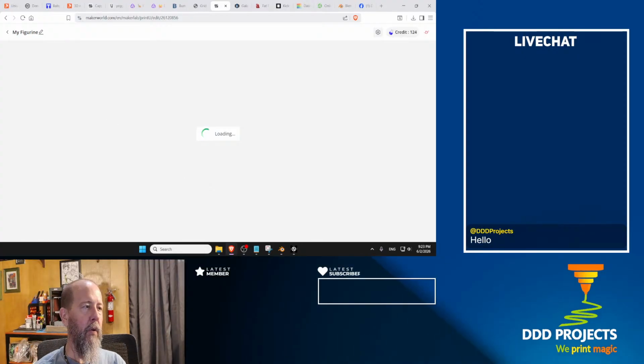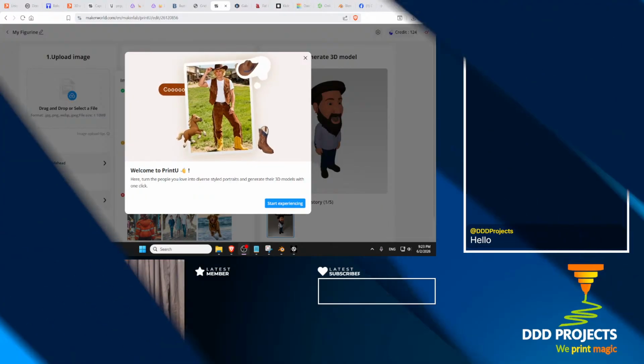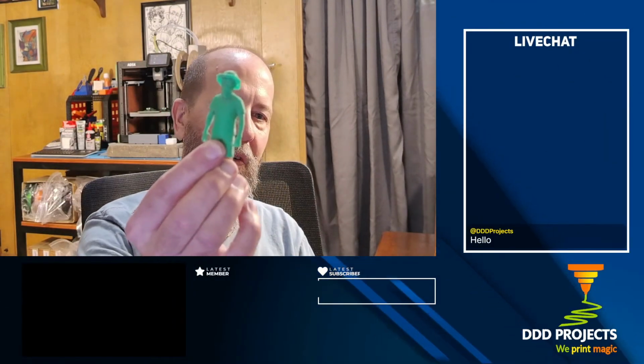While that's loading, let's see, what do you think? Not the world's greatest print. Is it me? It's close. Close it's gonna get. So here you go. You can see where that print came from. It'll convert it into an STL or a 3MF file, and you can have fun with that. Make yourself into an action hero.